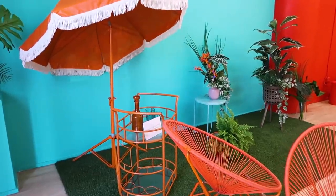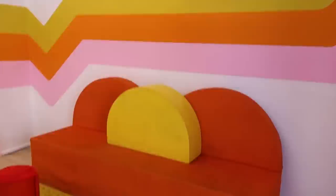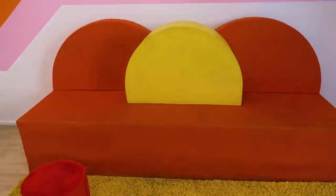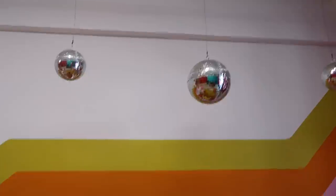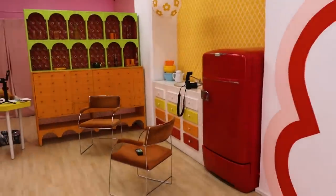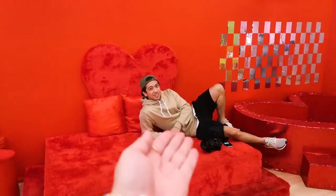Also, let me show you around this space a little bit. It's super weird and super cute all at the same time. It was a little difficult to shoot in, but just look. It's basically like a station in different colors. This one's so cool. I love this one. That's probably my favorite one. You'll definitely recognize all of these different locations once the pictures go up, but we've got this station and this station with these retro hair dryers, this vintage kitchen station, Jesse, the Matt station.